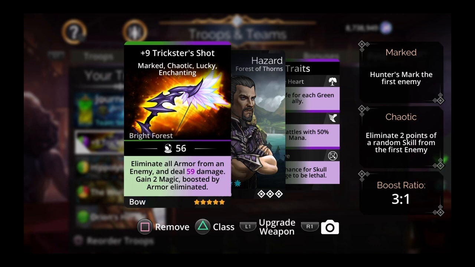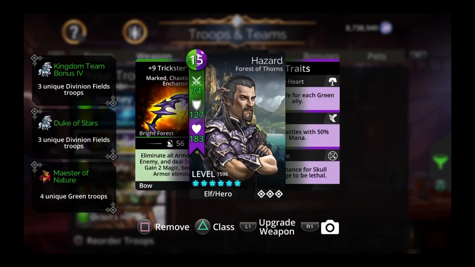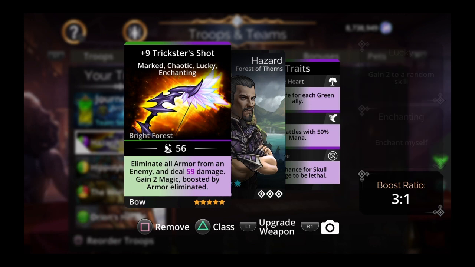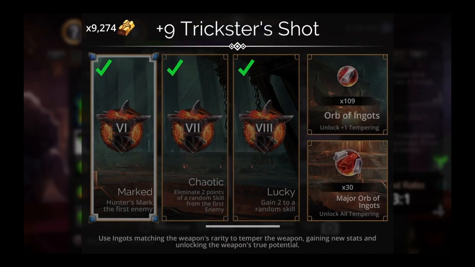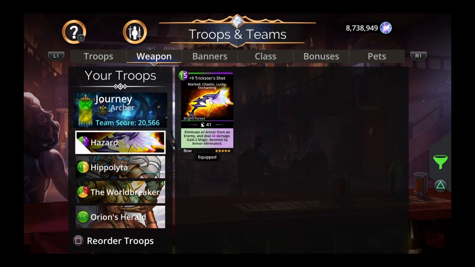Trickster Shot eliminates all armor from an enemy and then deals magic plus 3 damage, against 2 magic, which is boosted by the armor eliminated, and the boost ratio is 3:1. So for the very late fights when the enemy has very high HP, you can use a Trickster Shot to eliminate their armors, loop with Hippolyta, and then deal massive damage later on when you have ripped all the armor. It's going to be very high, and the scales also. The upgrades are pretty nice. Hunter's Mark the first enemy, and enchanting that enchants your hero.